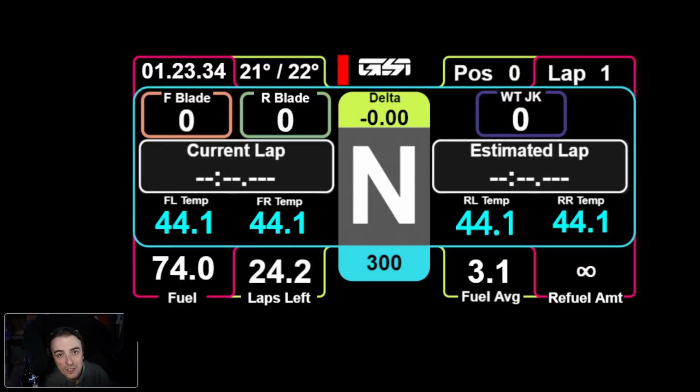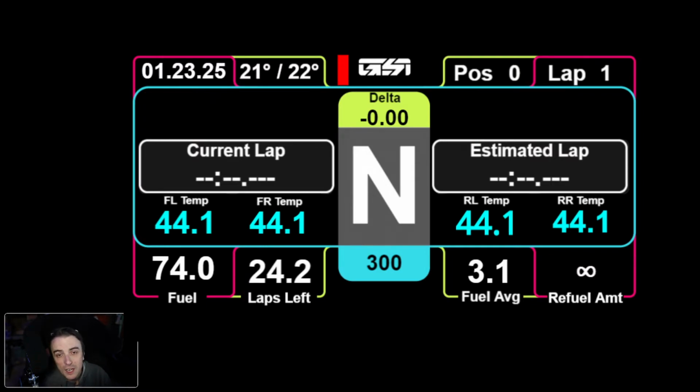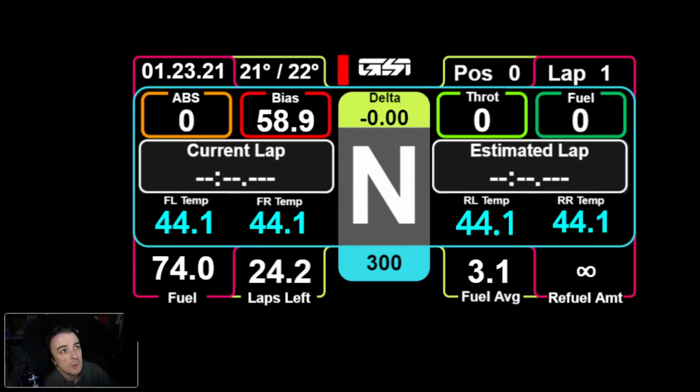And for the IndyCar guys, we've got your front and rear blades and the weight jacker indicator for that as well. Now, you can also scroll one more time and just turn those settings off completely to help keep the dash clean. But otherwise, by default, those are the first 4 fields you're going to be looking at.